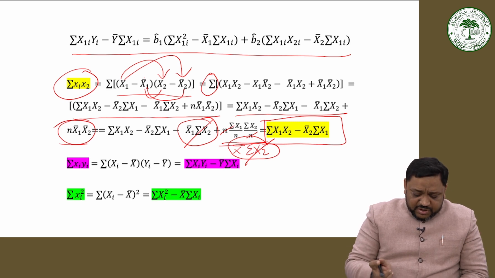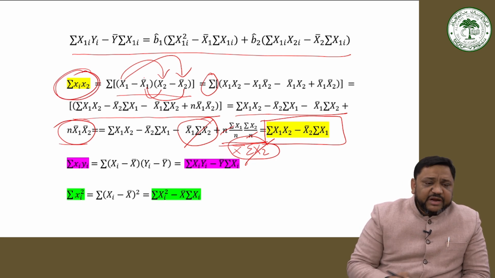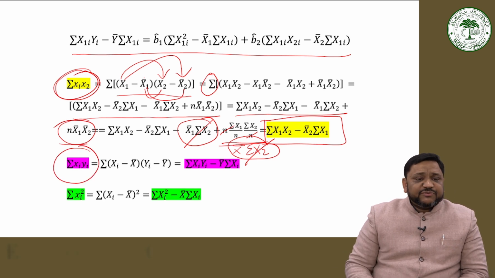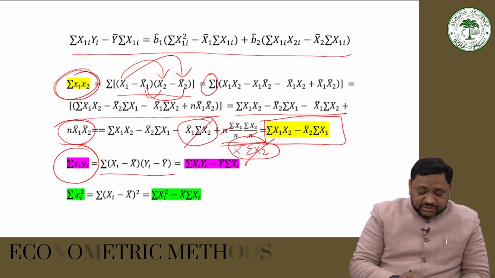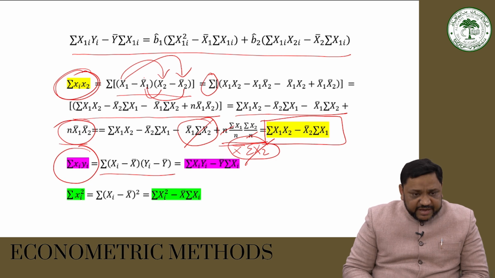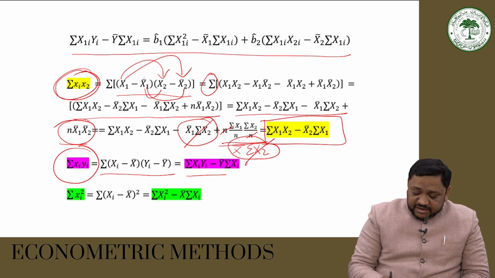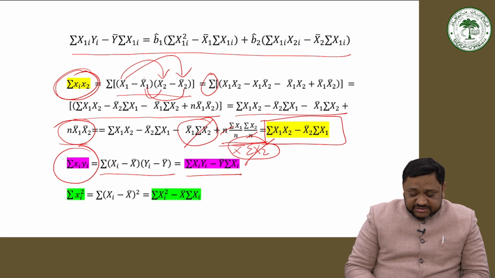Similarly, the other two I am not deriving, in order to save time. Like we have done here for summation small x1 small x2, the same process we repeat for summation small xi yi. Now when we open up, small xi is nothing but xi minus x bar, and small yi is nothing but yi minus y bar. So this can finally be written as summation xi yi, all capital Xi capital Yi, minus y bar summation xi. By the same process you can do it on your own.